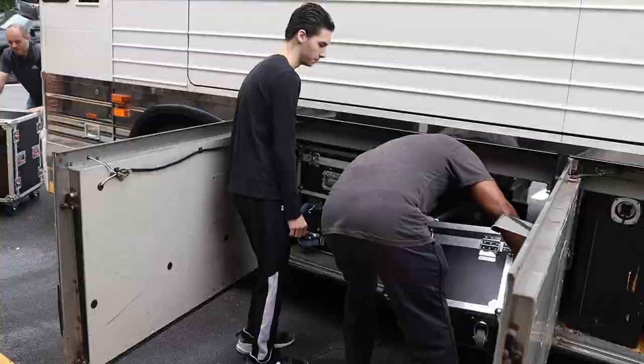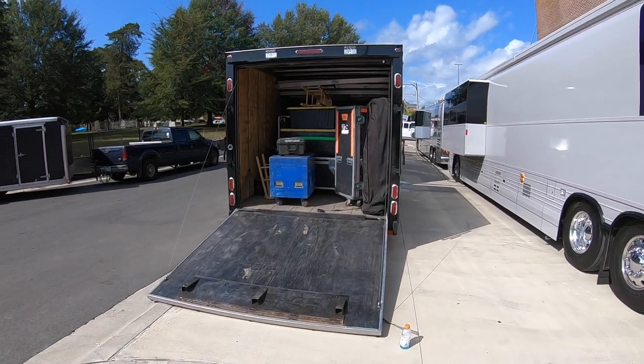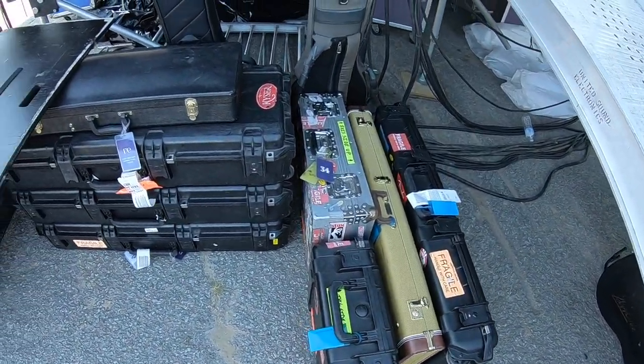Now let's talk about tour buses and trailers. If you're traveling with a group of people, nine times out of ten you're probably going to have a trailer or some kind of bay in a tour bus where you'll be stowing all your instruments. Going back to the rule of thumb from car travel — always make sure it's on top. But a lot of times in a trailer you're going to have to stack it face up with a lot of road cases. A hard shell to a medium shell case would work really well. A flight case is also great here since they're made to be moved around, dropped, or knocked without hurting your bass.